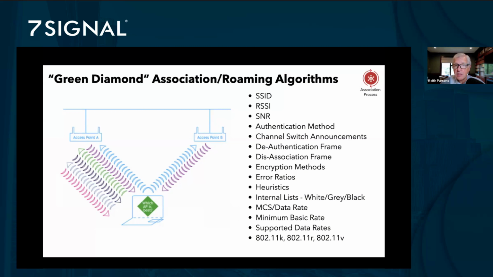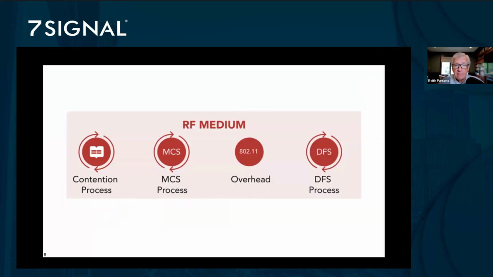I might influence the decision with when. If I'm sitting on my couch at 8 p.m. and I hit Netflix, the last known good Netflix AP I associated with was this one. So maybe I should try that one first. So there's a lot of pieces that go into this algorithm of how it works. But when it's all done, we get connected and we're sending data.